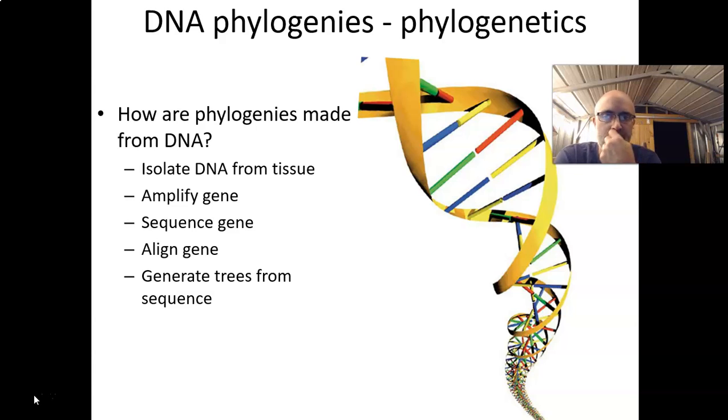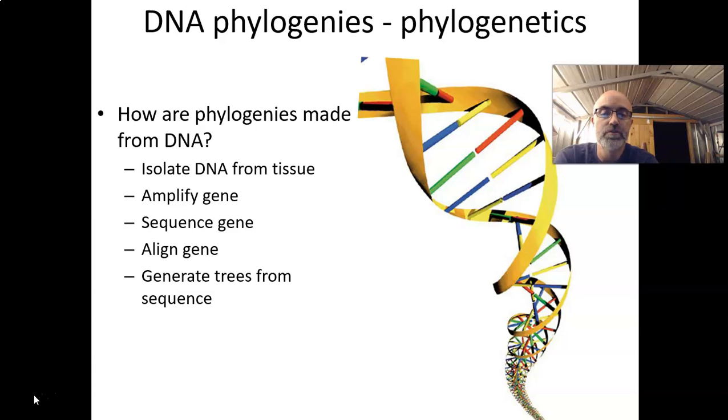So you get the tissue, and you have to isolate the DNA out of the tissue, because remember that tissue is made up of a whole bunch of different things, including some cells. You have to get into the cell and get that DNA out and get a nice pure product. Then we take the long chromosome and pick one region on it, usually a gene, maybe a partial gene, and we amplify that. We take that one section and make many copies of it. We're going to determine the sequence of nucleotide bases within the gene.